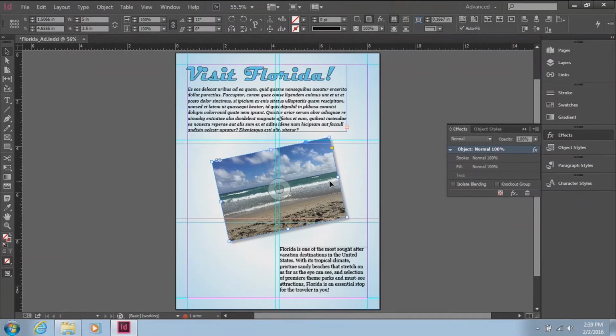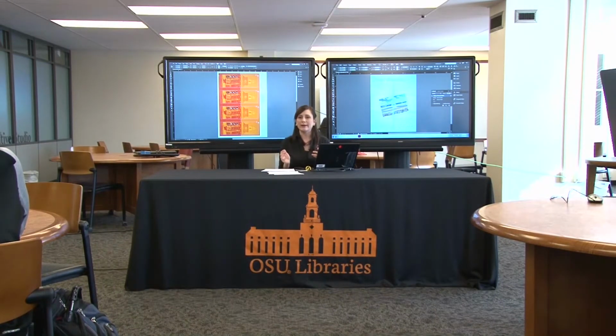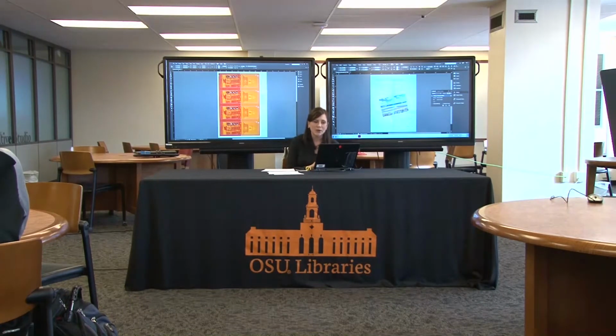One last thing that I'll mention to you, one of the tools that you can use. Let's say you brought in a bunch of items and you want to line them up on the page, but you're not sure if they're going to line up evenly, or you want to align them in a line, but what if you're wrong? What if you aren't looking at your ruler precisely? There are options to align and distribute objects on your page.